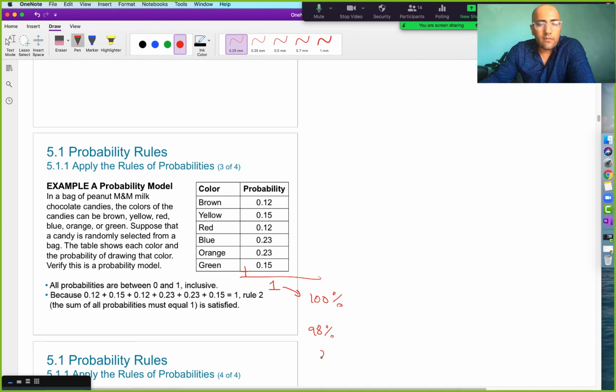Well, then what happens to that missing 2%? If all these colors only added up to 98% of all of the M&Ms, then where would the missing 2% be? That would mean that there's a color that's missing, right? Is there a different color? But if there's a different color, that would mean that this table is incomplete, that there is some outcome that we're not considering. Or maybe there's something wrong with these probabilities, because if we can account for 98%, then we don't know what happens to that other 2%, right? So it's not a proper probability table. Good. All right, so these things have to add up to 100%, or they have to add up to 1.